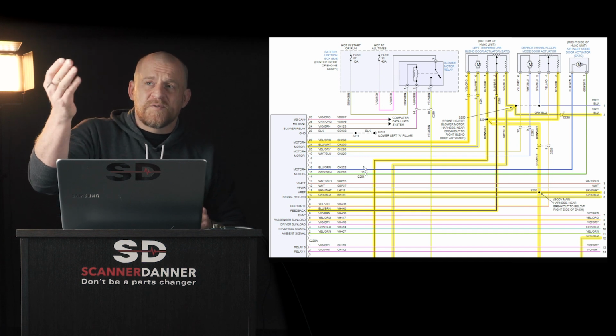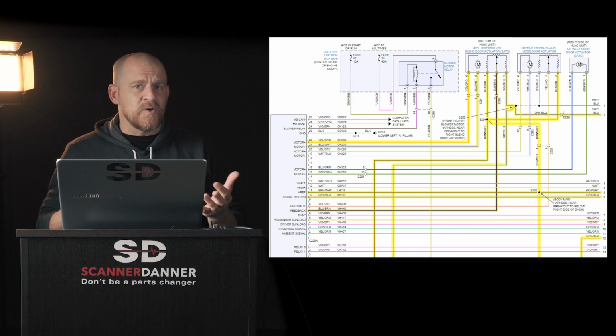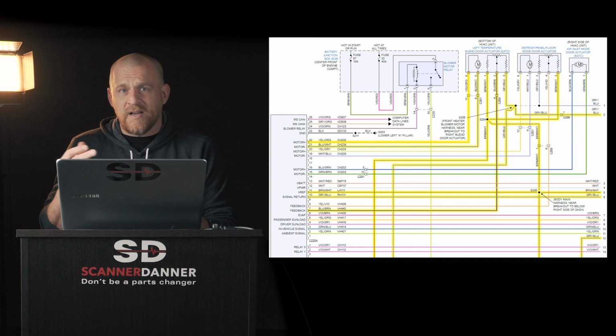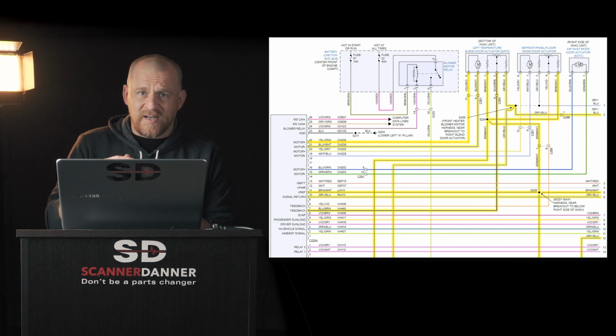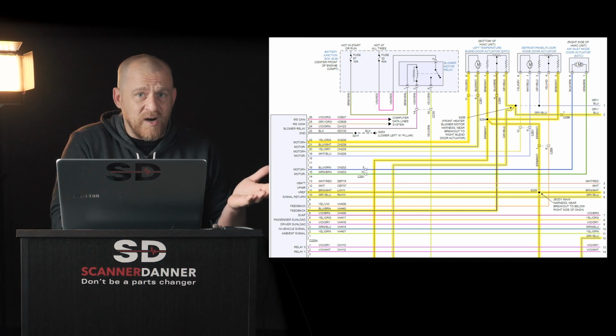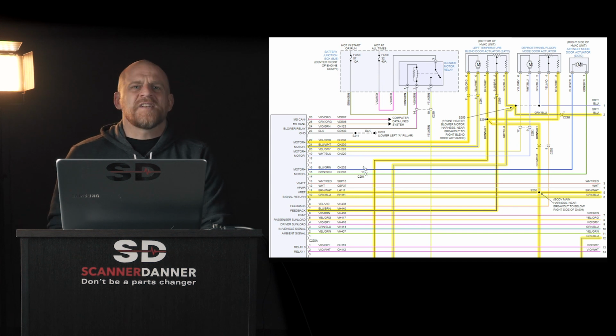Now, the scan tool did report the position in counts, which is very unusual, but it is a way to report it. It can be done in percentage. In our case, it's done in counts. My preference when they give us potentiometer signals is just give me the voltage signal of it. It just makes it easier to understand what it is you're looking at.